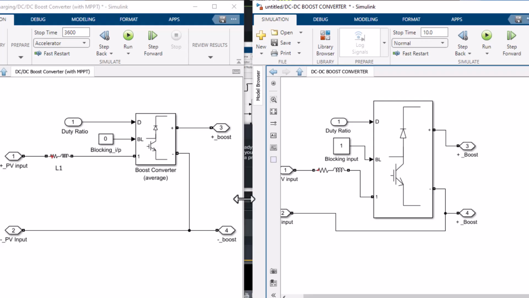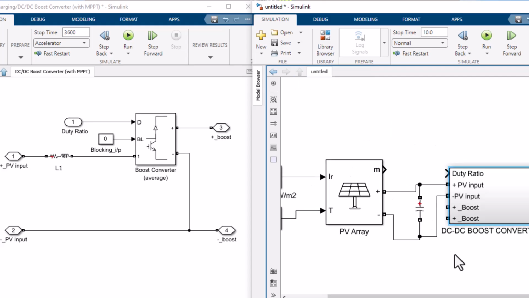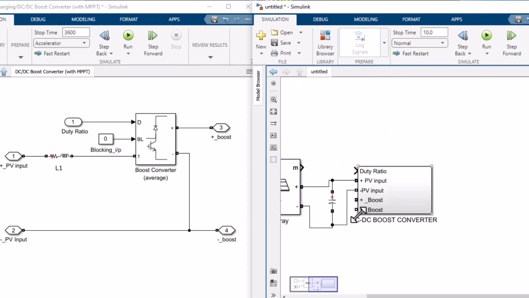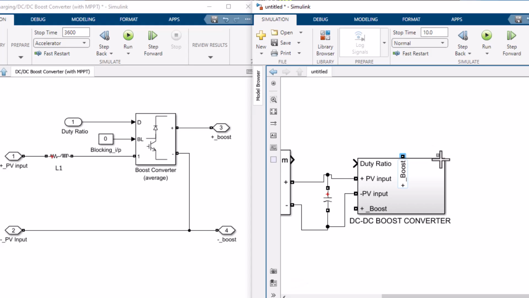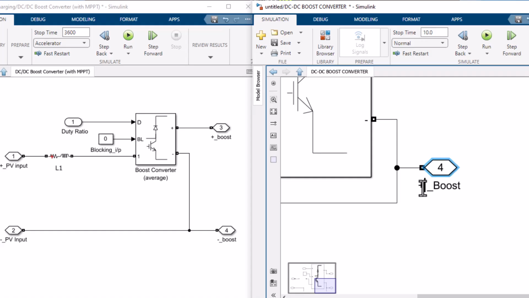So the output of the boost converter you will be getting outside. See, you can just pick it and move it to the right hand side. So you have a positive boost and a negative boost. Name it negative boost, not positive.